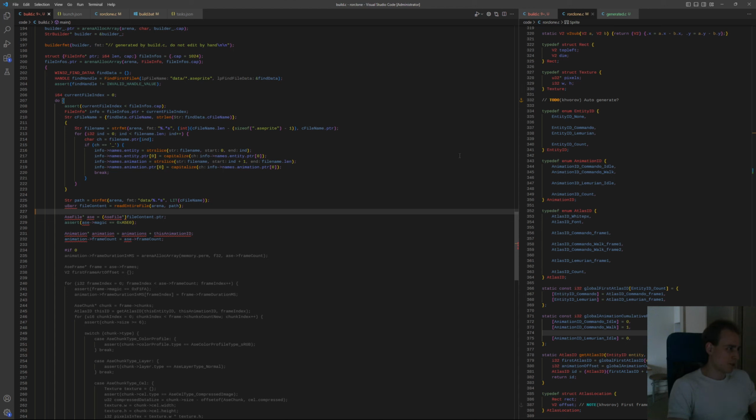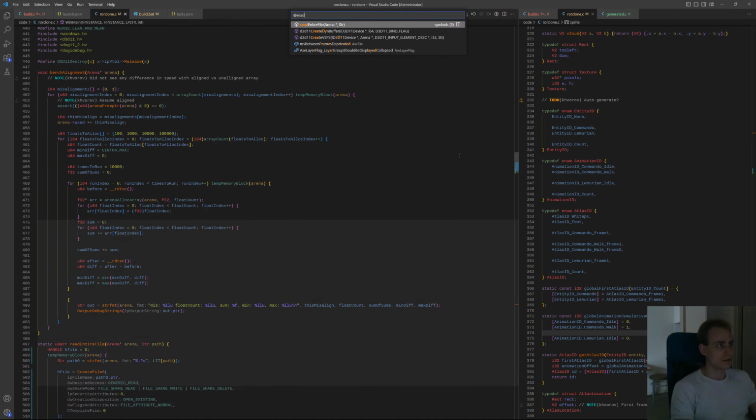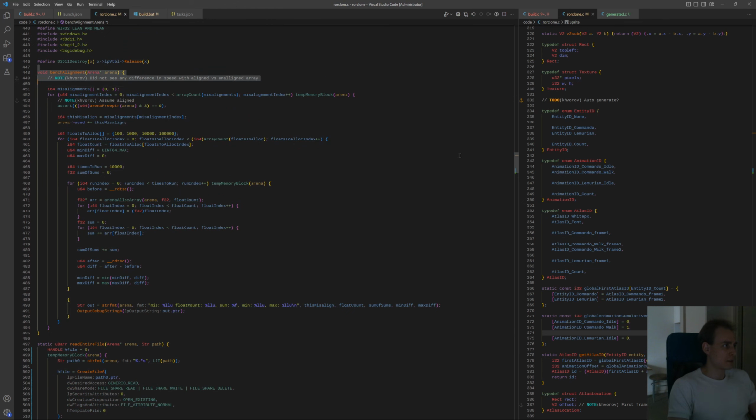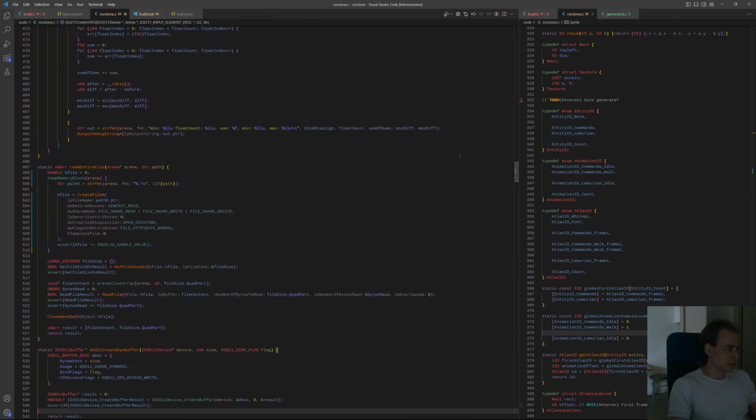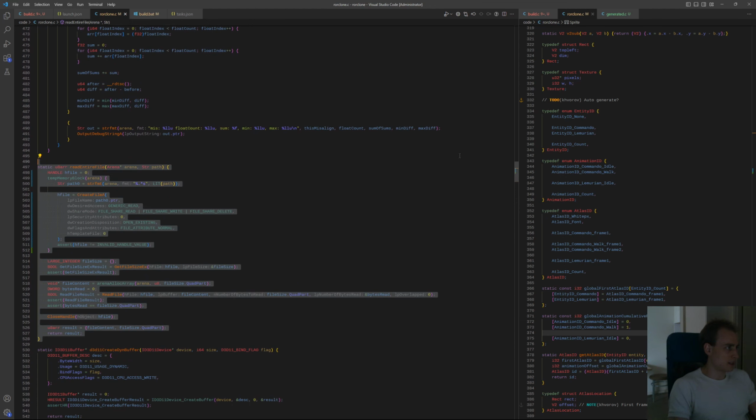Honestly, that's just in the file, right? That's the frame count. So should I just do the read entire file? Mention alignment, interesting. Okay, let's take read entire file.